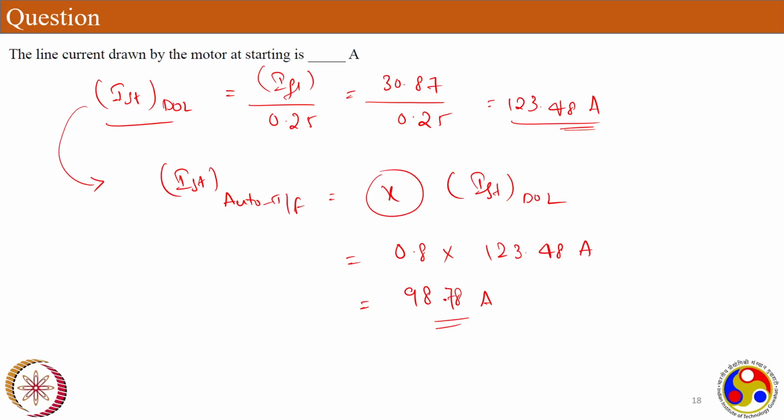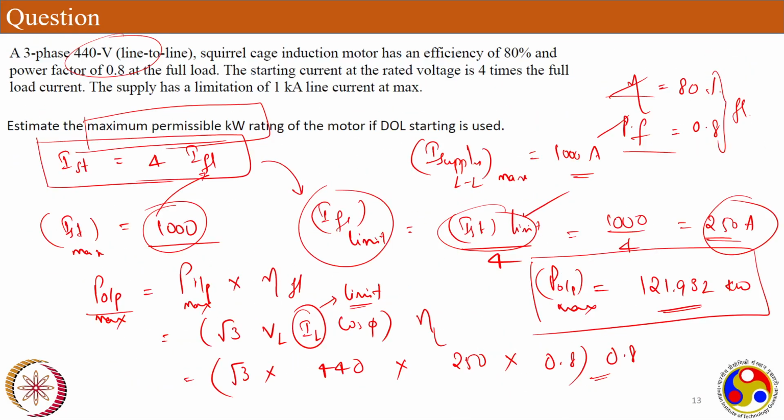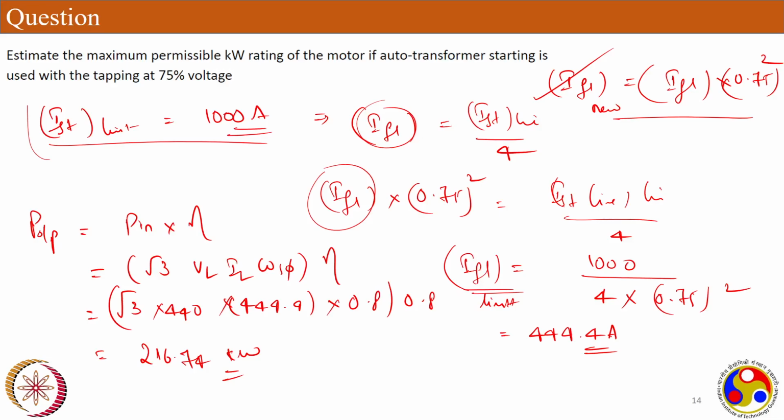Okay, so these are some key concepts which will be very useful in understanding the starting methods of induction machine. All the problems which we solved today are based on the starting methods only. They will be useful for you to solve your assignments and understand the concepts on starting methods. Just go through the basic formulas which we discussed 2 weeks before. They're very straightforward: DOL, auto transformer, star delta, and also reactor. There is a factor, and based on that factor, all your starting torques and starting currents will be altered. And if you remember those formulas, it will be very easy.